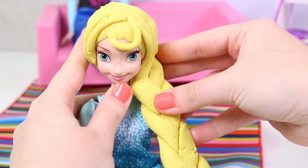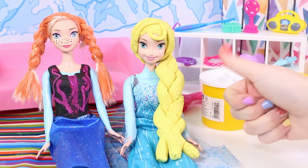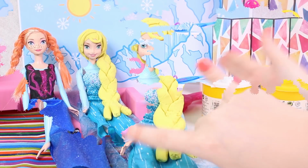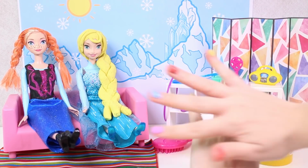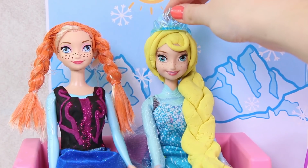Oh my god. I love both your costumes. Yippee! Fantastic. Oh, there's one little detail missing. Elsa's tiara. Now Anna gets to wear it.